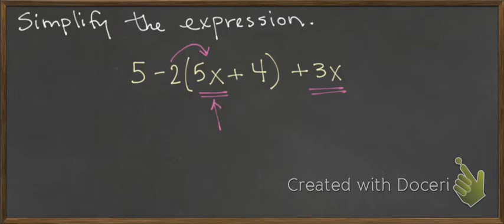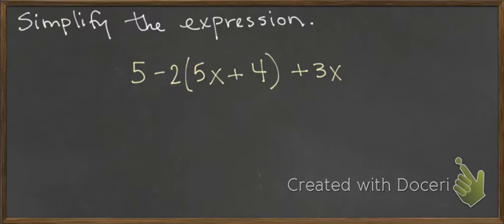So what you always need to do is perform any distribution, get rid of those parentheses before you identify and combine like terms. So distribution, what do I mean by that? When you have a set of parentheses, in order to get rid of them, you need to distribute. What this is saying is the number outside the parentheses is being multiplied by this whole thing. And the distribution property allows us to take that number outside of the parentheses and multiply it by each term inside the parentheses individually.